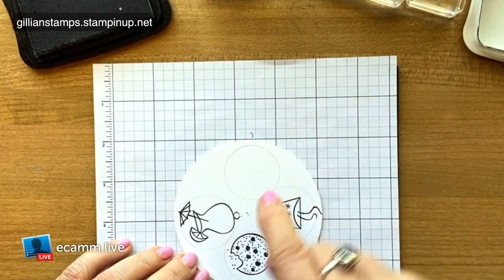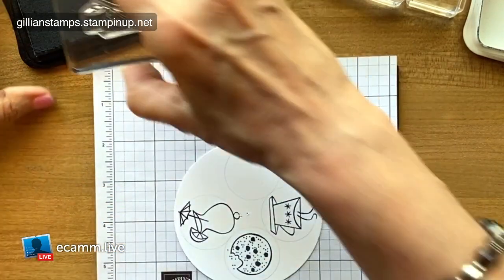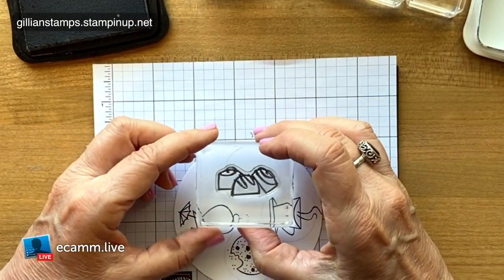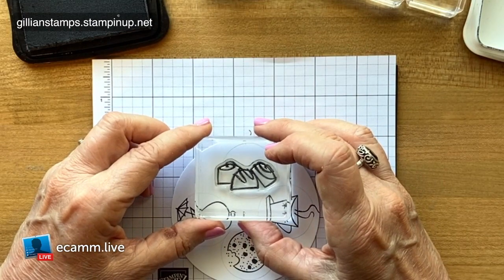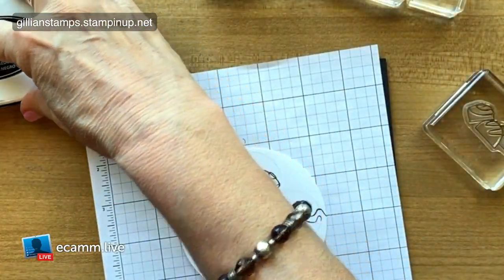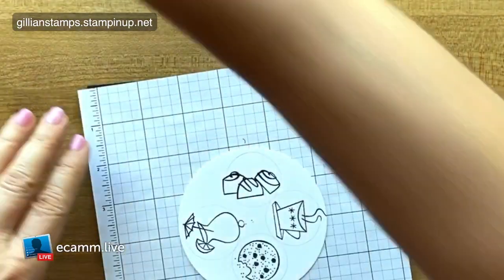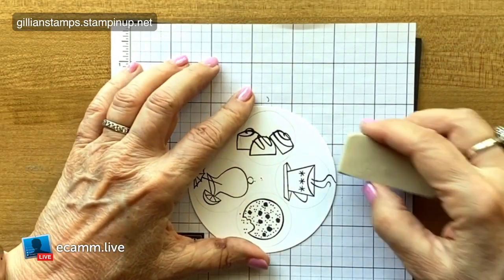And I'm going to do mine to the left a little bit just because my circle is kind of off there. Hopefully it'll be all right. And the chocolates don't quite fit in, so I'm going to just kind of center them between these other 2 images, and hopefully that'll work okay. Hopefully that'll be all right. All right, let's put our Memento and our stamps to one side. Now we need to colour them in, but I'm going to erase the pencil lines.